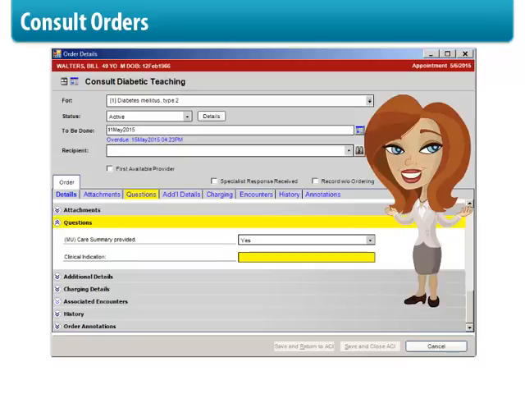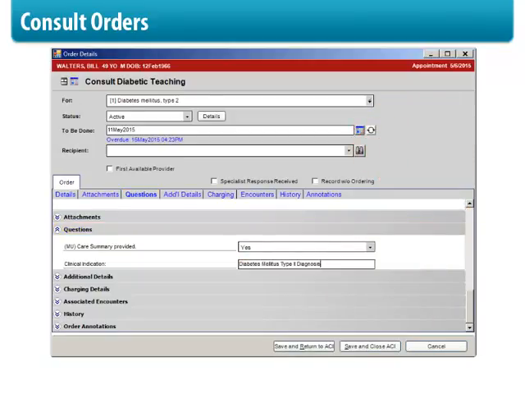Every consult order will require you to complete the clinical indication question identifying why the patient is being referred to this area. Some areas, like cardiology, require that you answer multiple questions before placing a consult order. Any questions that you need to answer will be highlighted in yellow. If you wish for the consult to take place on a certain date or with a specific provider, you can enter that information from the Additional Details section of the Order Details screen.